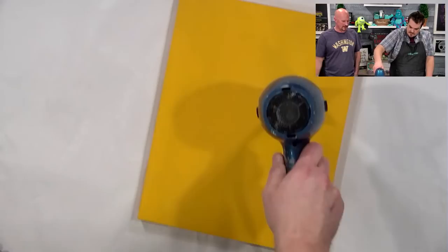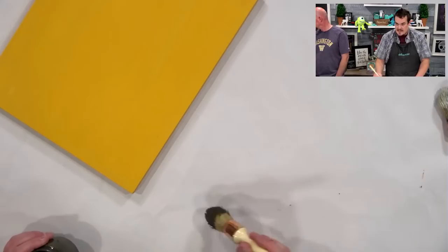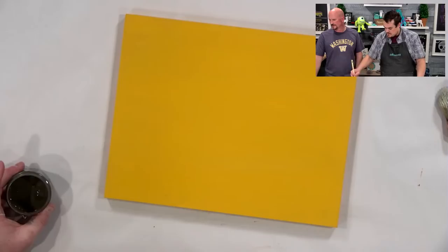Okay, so we already have these from our last time, so I'm just gonna grab that. And I don't need a ton of the brown, but this will give you an idea of how light it is. I haven't even dipped it in paint. And see, if I keep going over it, you're gonna start seeing that come out. That's what you want. So I'm gonna dip this in a little bit, get my extra off.